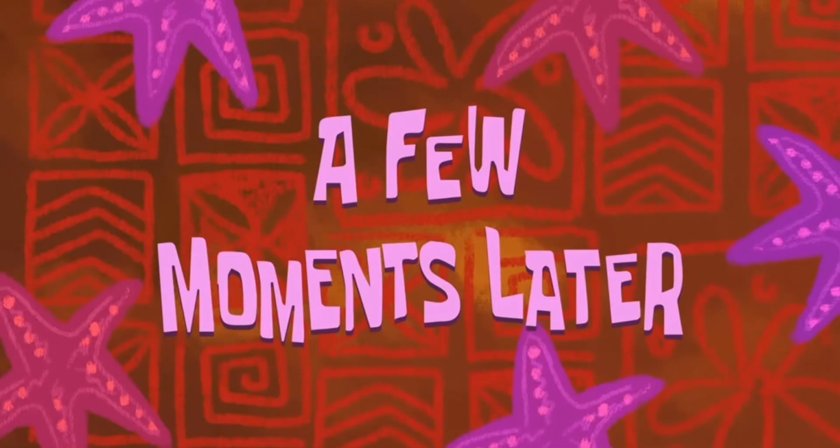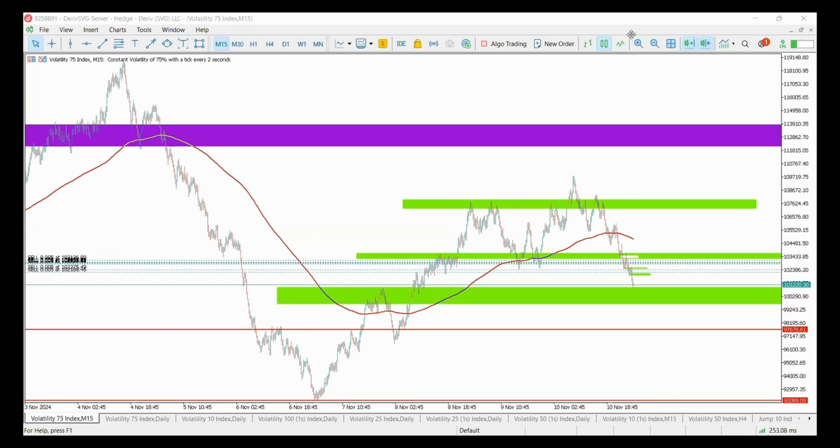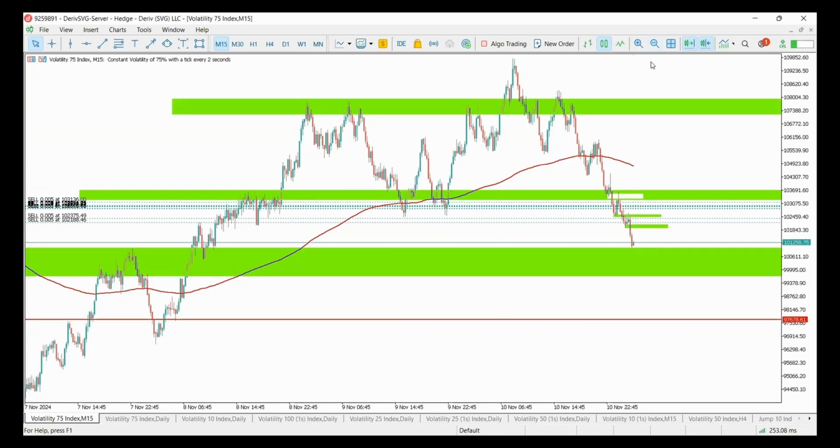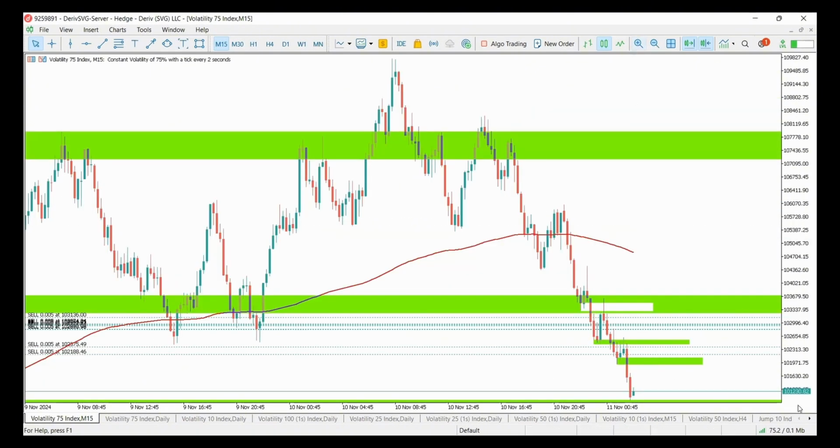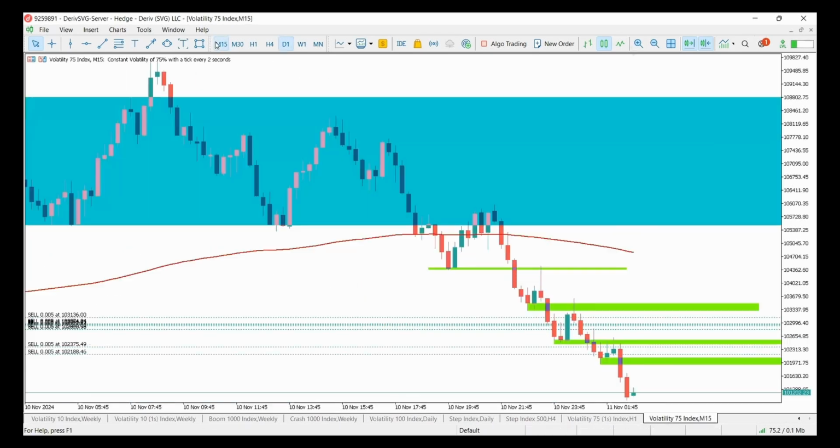A few moments later. Okay, hello everyone. I dozed off a bit because I told you guys it was very early here. So after a few hours, I will explain to you using this other chart where I already marked these levels previously when I was making the recording. I made the recording here. I explained when it was still here. We expected the retest here.